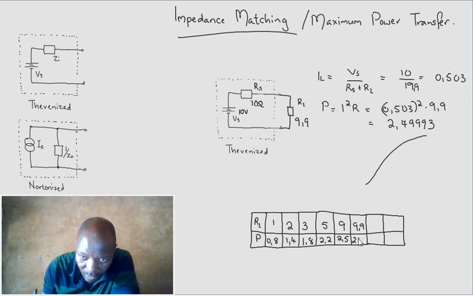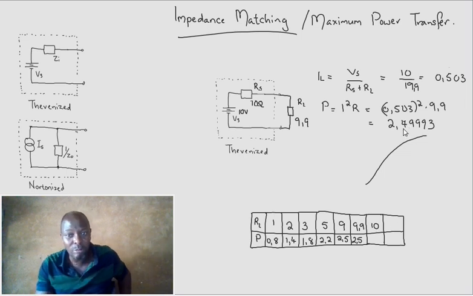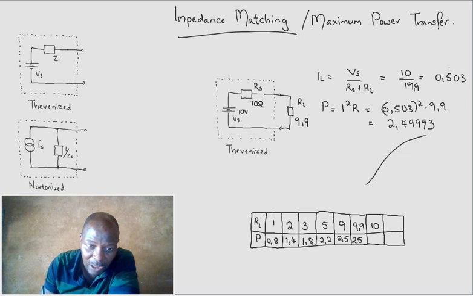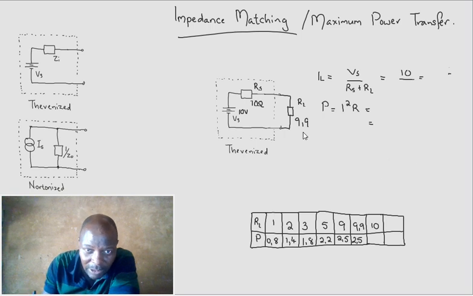It's actually misleading. When you put 10 exactly, we match the impedance. You see this is 2.4. It's only 2.5 by rounding off. Let's match it and put it exactly at 10. I think you can see this is going to be 2.5, because this is going to be 10 over 20, but anyway, let's prove it. This is 10 and 10. So this is going to be 10 plus 10, which is 20.